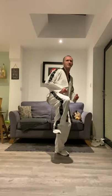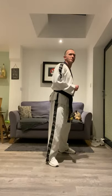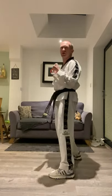Rear leg side kick in a jump is more difficult than rear leg turning kick. So we'll do the jump turning kick first. Very similar to the front kick motion. We can still lift and turn. But again, we need to progress to a jump, dip jump, and deliver the kick. So ideally we want to kick before both feet hit the floor together.